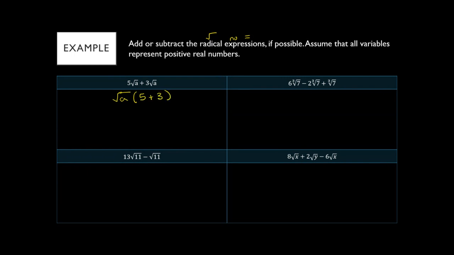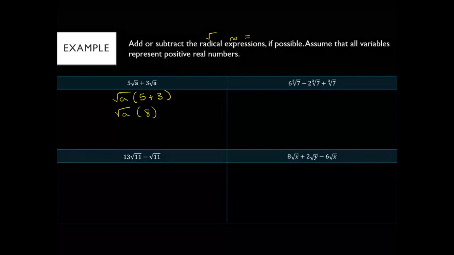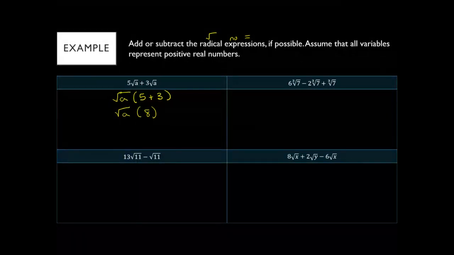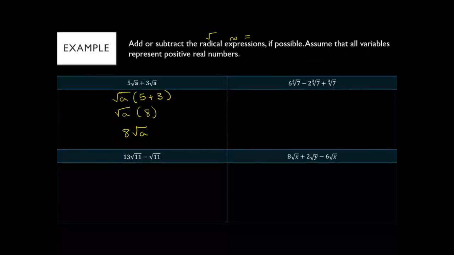We have talked about factoring. You can actually factor out square roots because that's what's in common. And so you get the square root of a times 8, because you can add the 5 plus 3. But we normally put the number in front, not in the back. And so we can use the commutative property, which allows you to flip-flop them, and we can just write this as 8 times the square root of a. And you just put the number in front.